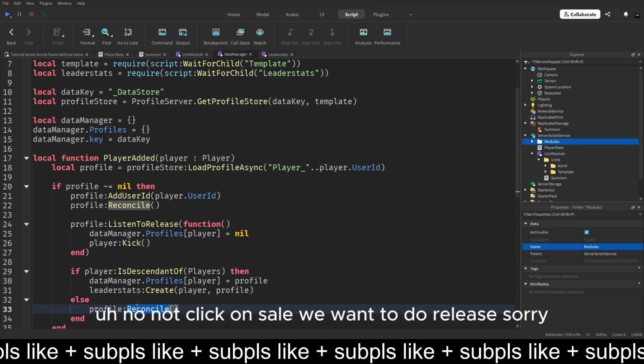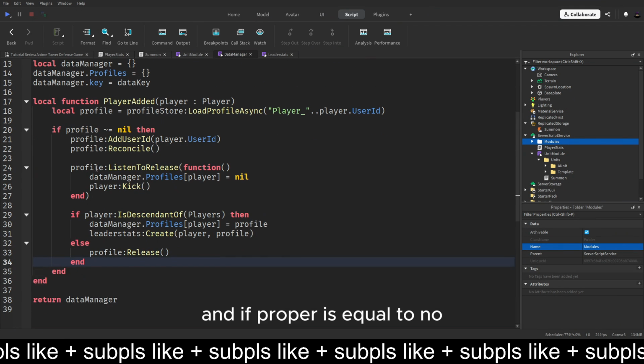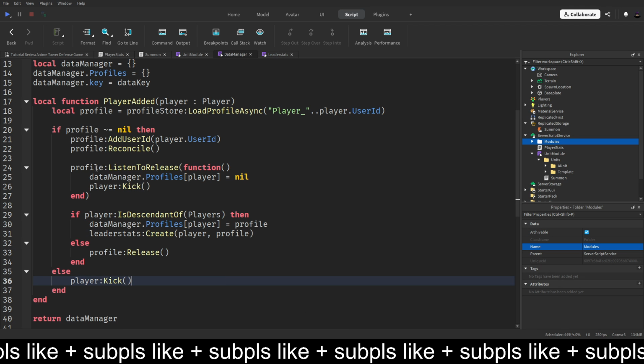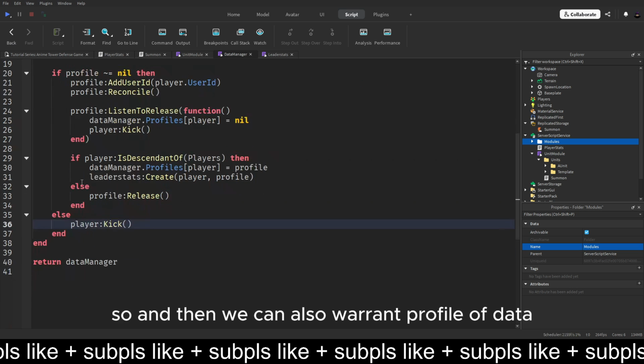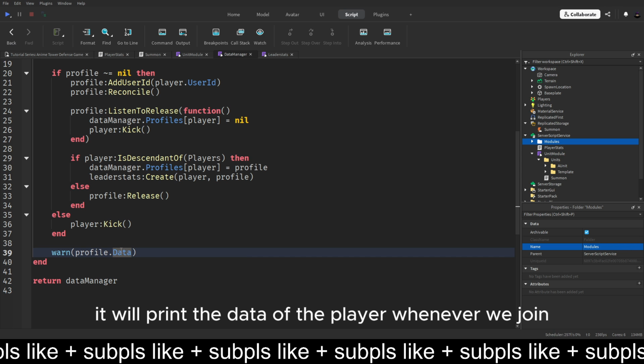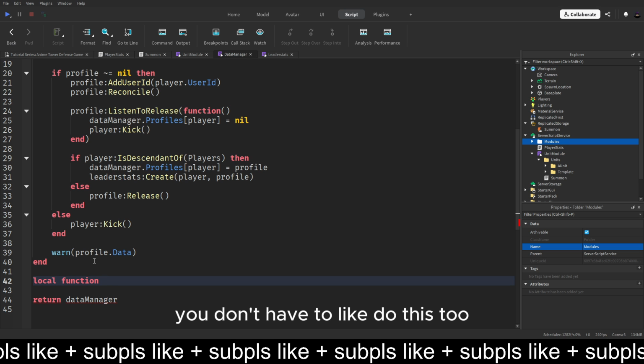And else we want to do profile colon release. No, not reconcile. We want to do release. Sorry. So release. And if profile is equal to nil, then we want to do player colon kick. And then we can also warn profile.data, but this is just optional. What this will do is print the data of the player whenever we join, so we know it loaded. So I'm going to just keep this in here. You don't have to do this too, but I just like having it like this.